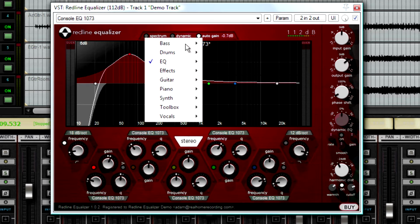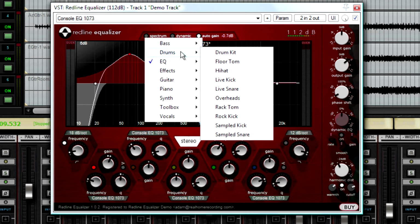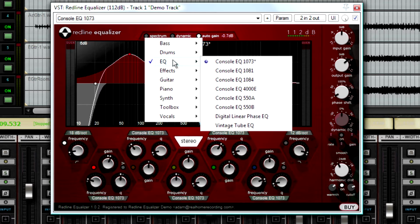This name up here, click it, and you have your presets. Now, and I'll be talking about this in another video, but I think presets on an equalizer and really presets in general are kind of a joke, but they kind of show you maybe what to aim for. But, you know, if you can avoid using them as much as possible, then I would definitely recommend not using presets.